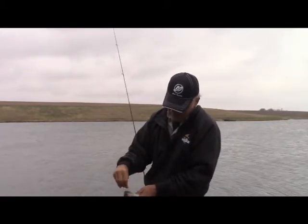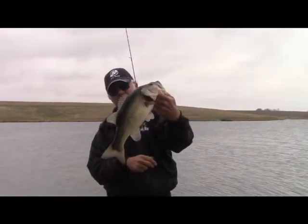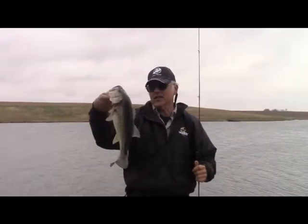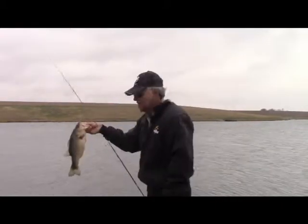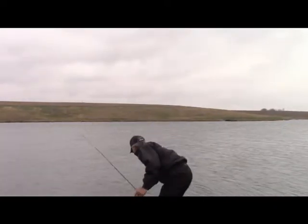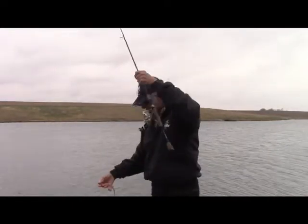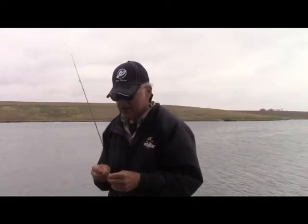My hands are cold. There we go. That's not a bad fish. That's again on the Little Killer — that little Natural Forage bait Little Killer — that's what I did. Finger jigging. As I said, I lowered the rod tip and that worked. Yeah, that worked out real good. I think it's starting to get a little torn up. Put some more Kickin' Bass on it and try that again. Seems like it works pretty doggone good.